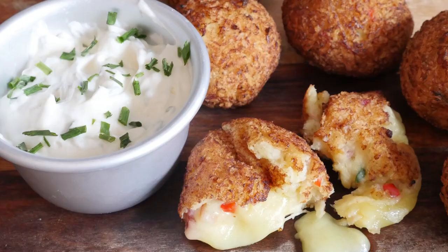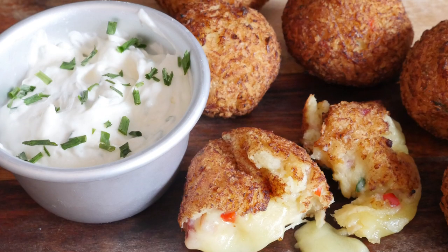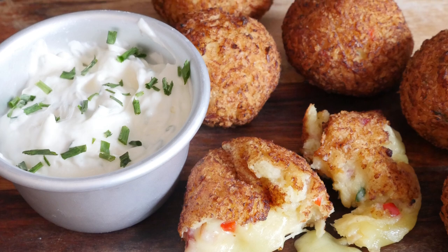Today's random shoutout goes to Dan Walsh, who is one of at least 10 people in the last week that have requested this recipe — except the one he found was bacon wrapped. Whenever I have tried to do bacon wrapped in the past, sometimes it works, other times the bacon just unravels. So we put the bacon inside the balls instead.